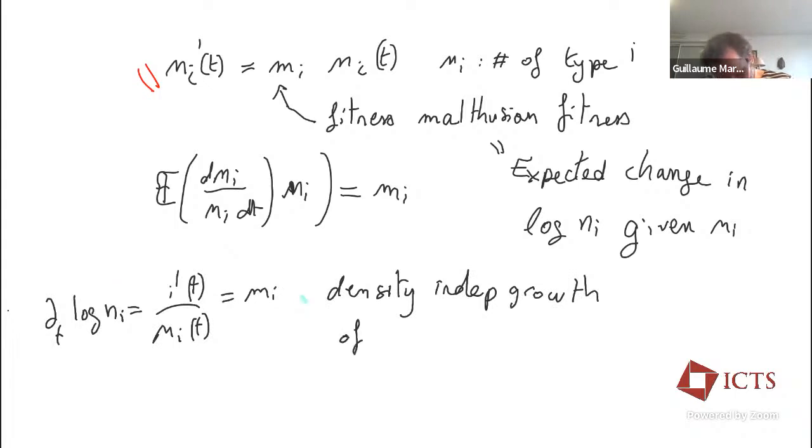So that's very important because it means that we can deal with every type independently of the others. And that simplifies things a lot. The other important thing is that when we measure this kind of exponential growth, we have access by the straight line to the fitnesses of the individuals, but we have access to them by taking expectations over large population numbers.